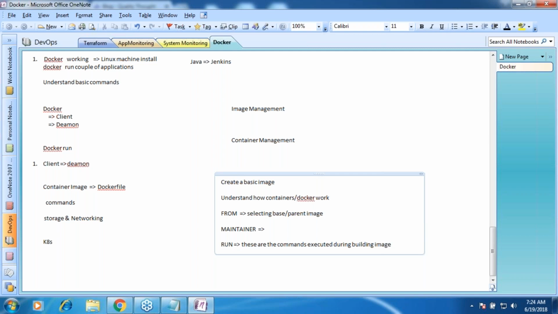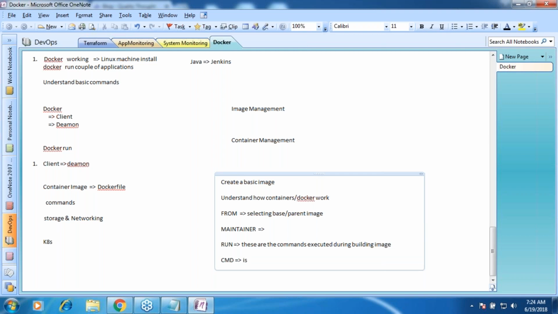So for example, if I want to build the Tomcat container, my run should do the steps which bring Tomcat into it. So run holds the instructions, consisting of commands which will be executed when you are building the image, right? And then at the last, there is one more thing, but I'll just stay back to whatever we saw yesterday.